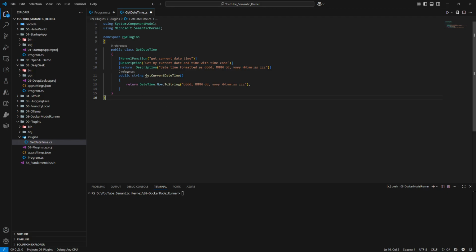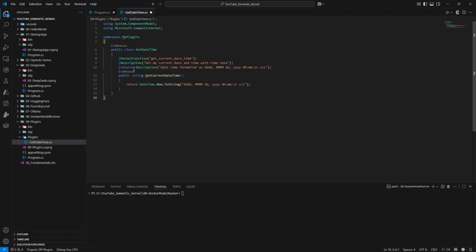Sometimes problems happen when you have two plugins and both of them have the same description. Now you're asking for problems, okay? So make sure you understand that you have to be very clear in your description so you don't confuse the LLM and have a problem figuring out which one should be called because they're very, very close. That's how plugins start causing problems in AI applications and so on.